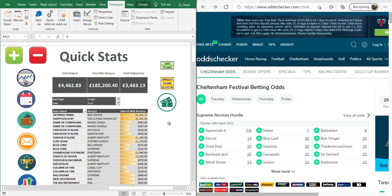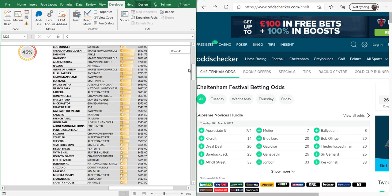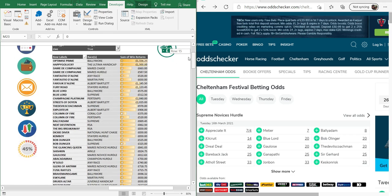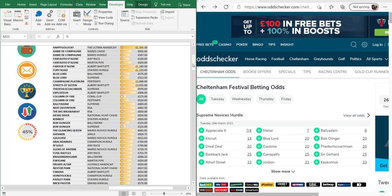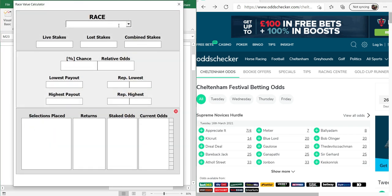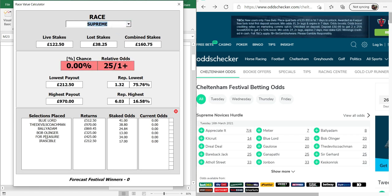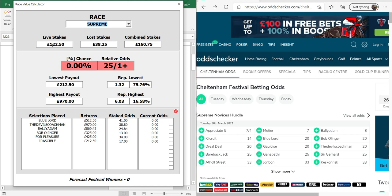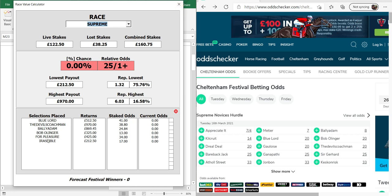75% ish is okay for me now. Obviously the closer we get to the festival, sometimes you might feel the best thing to do is start doubling up a couple of horses or putting trebles on. I like to keep the majority of my stakes as singles. Playing about with the percentages just to see how things pan out. You see here a list of the top paying horses — these are lists for the singles. They go down quite a long way and then there are a few different tools we can use to potentially work out our value. There's something listed here which, race by race, will tell us the horses we've selected, how much we've staked, how much we've lost, and by putting in their current odds we can see their relative chance of winning a race.